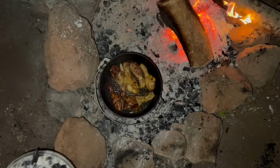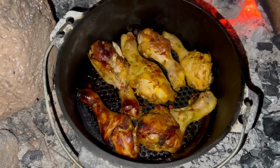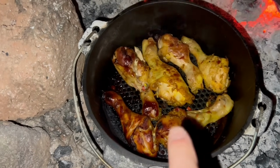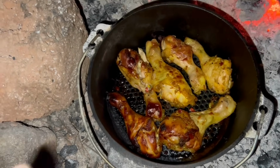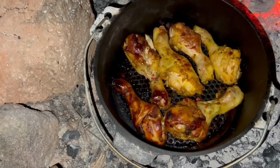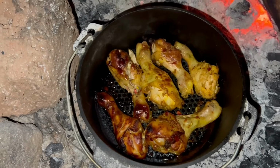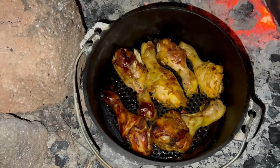So I've come inside because the chicken's pretty much ready. I'm just about to make some couscous to pair with it. In the recipe book it says to do some rice, but I thought just to mix it up a bit, do some couscous. Oh yeah, that looks really good. It's perfect. I'm really happy with it. You can see this is the side that was closer to the fire earlier. Adam will love this because Adam loves all his meat. He likes it cremated. And I prefer to have mine a bit pink, but definitely not chicken pink. But I think I'm definitely going to be eating those pieces over there.